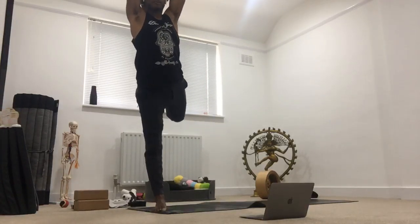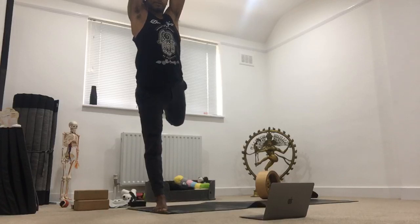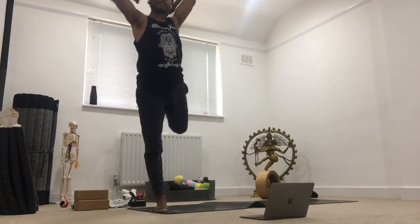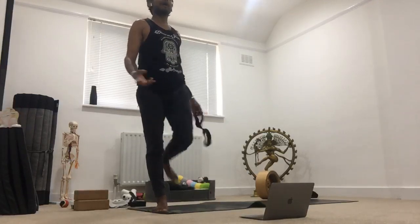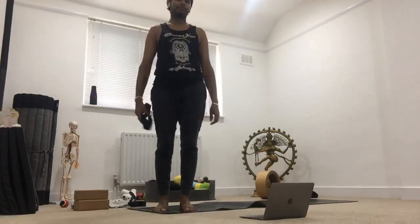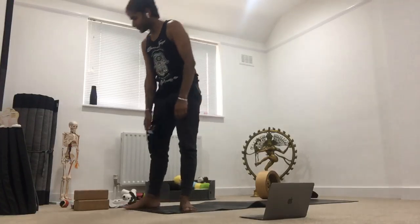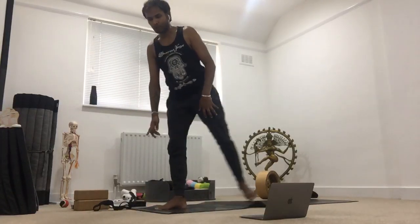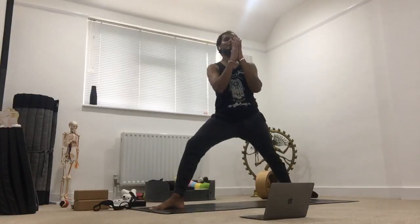But use what you've got at home for the time being and open up the shoulders this way, if you can see. Just keep the arms close to the ears. If you're playing with a full practice catching the foot, keep looking forward, walk the hands down the strap to catch the foot. And then slowly, we're going to release, we're going to go back into Virabhadrasana 2. We shouldn't need to release the back here, so we're looking towards the right middle finger. And then from here, bring the hands to the heart center.